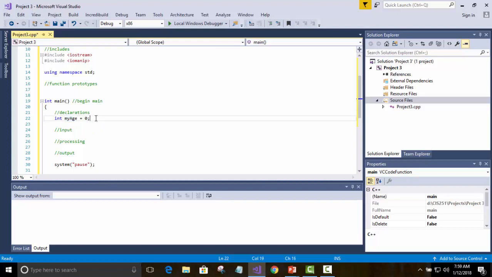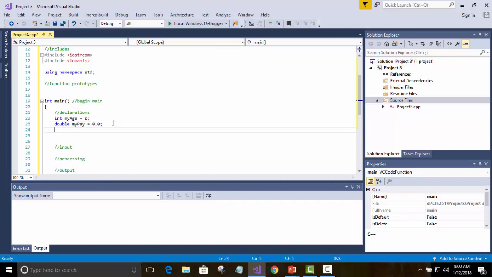Now this is a variable, okay? I can do a variable of another type. I can do a double, which has a decimal. It's a number with a decimal component. If I need to initialize that to 0, it has to be 0.0; so it's double, and then I'll say myPay. Okay, so myPay would be like, depends on how much you make, but it could be like $1,356.33. Okay, and that's why you have to use a double. Can't use an integer because it doesn't have a decimal component to it.